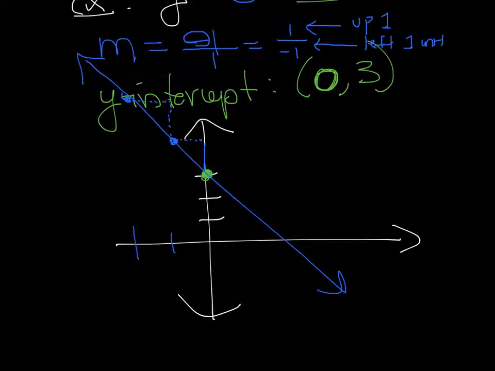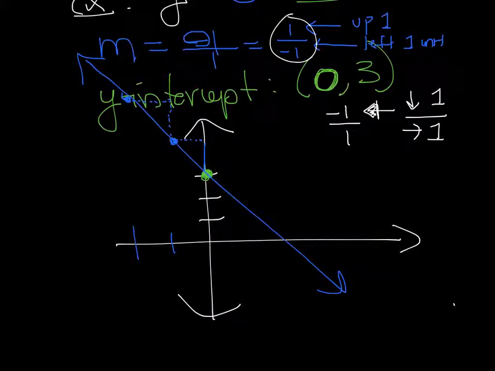If I have, really quick, so this is what I used. What if you wanted to use negative 1 over 1? Well, that would mean, right, this is up or down, so it's negative, right, rise over run. Rise implies up or down, so if you want to use even an arrow, down 1 unit, and this really means to the right 1 unit.